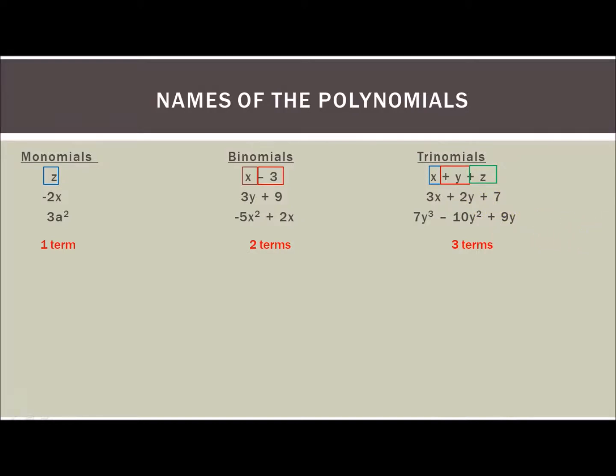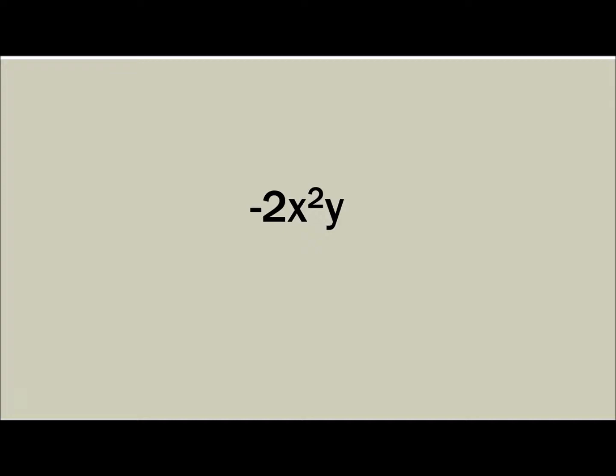Now within the terms, we also want to talk about the number in front of the term, which is going to be called the coefficient. Variables are the letters that are involved in there. Those are things that we want to make sure the vocabulary is clear before we start combining like terms.